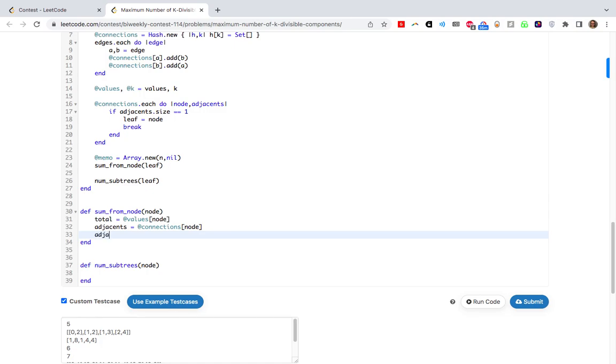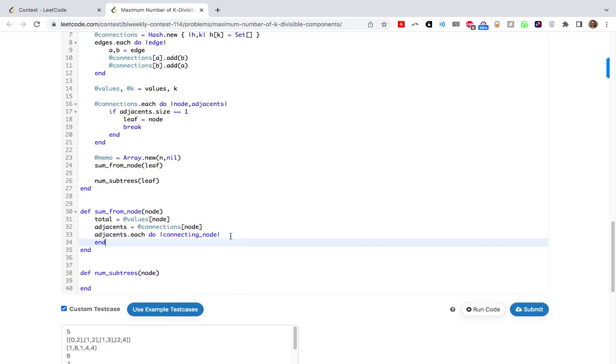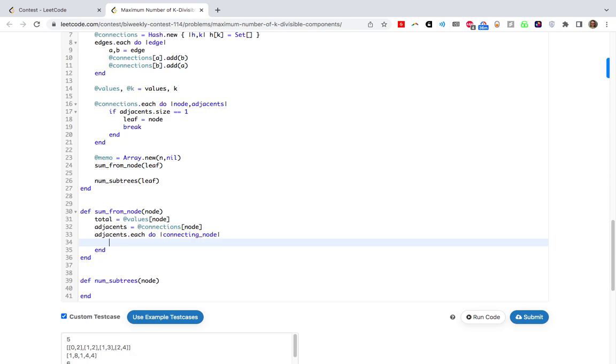And I'm going to say adjacents.each do |connecting node|. Okay. So first of all, I want to make sure that my tree doesn't go backwards.